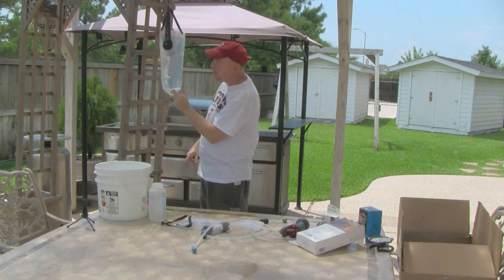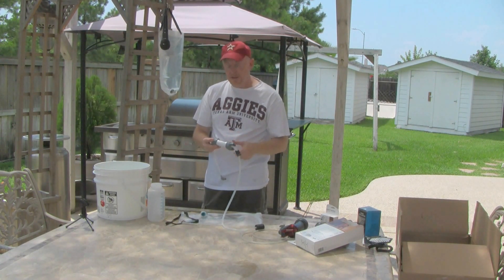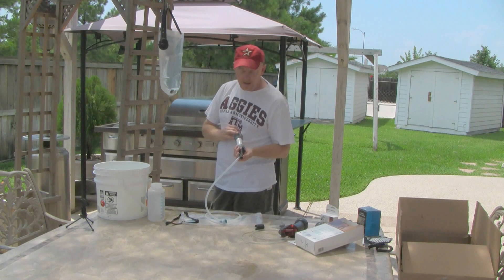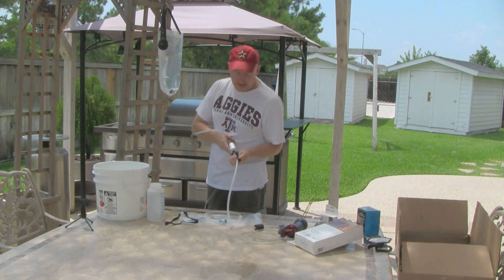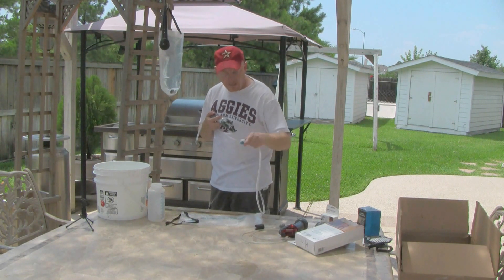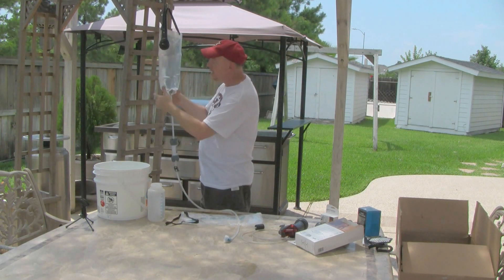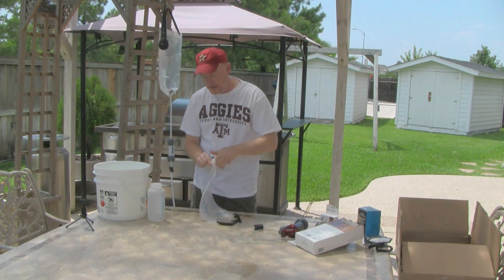There's a little quick-lock connector. You take this little guy — it even says 'flow' on it so you know which direction it flows. It's got a short piece with a quick-lock connector: you just snap it in, it flows through here, and eventually screws into the other side to drain into the bag. It's like something from hospitals — a little quick-release you can squeeze to lock and shut off the flow. So if you need to stop the flow, maybe to fill a cup or wash your hands, you essentially have a faucet. I'll snap it in — it clicks — and then the other end screws into the clean bag.